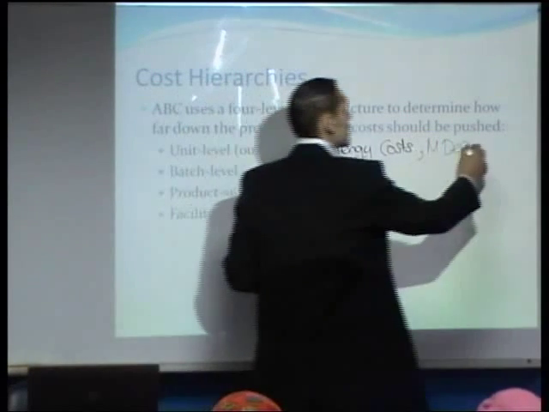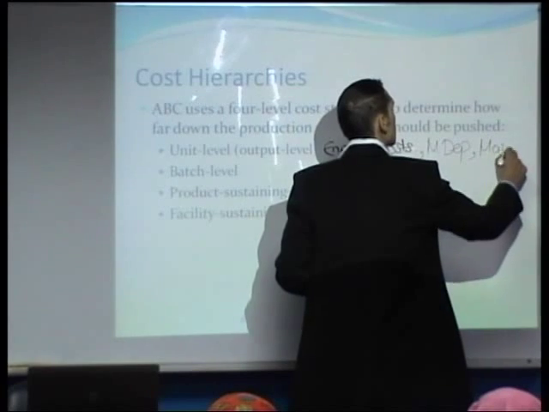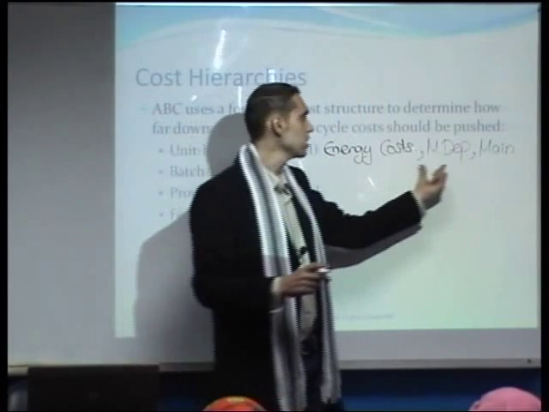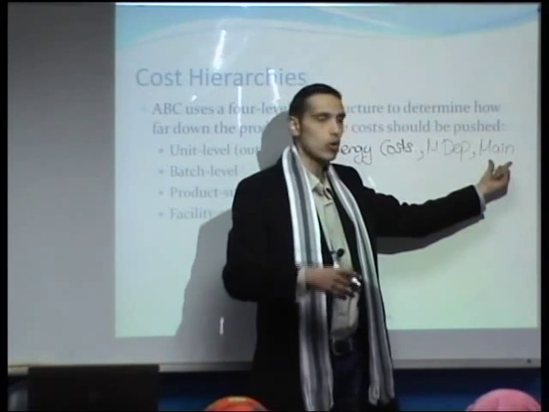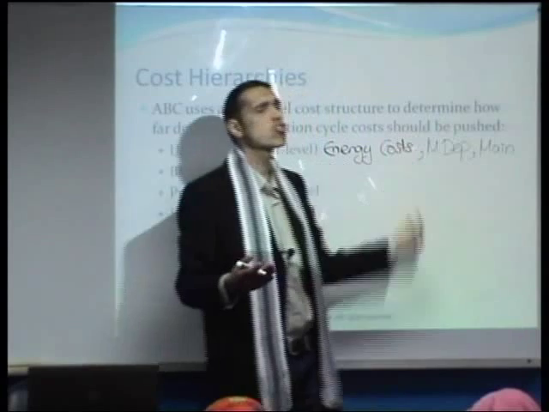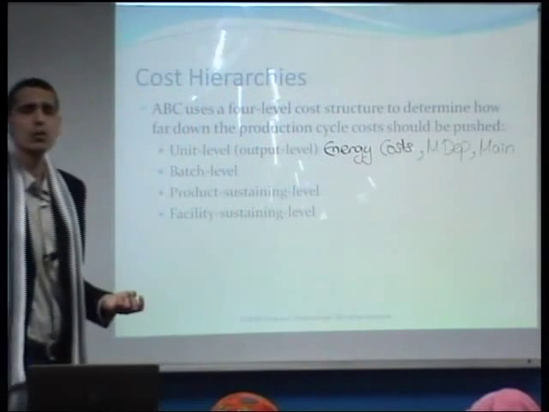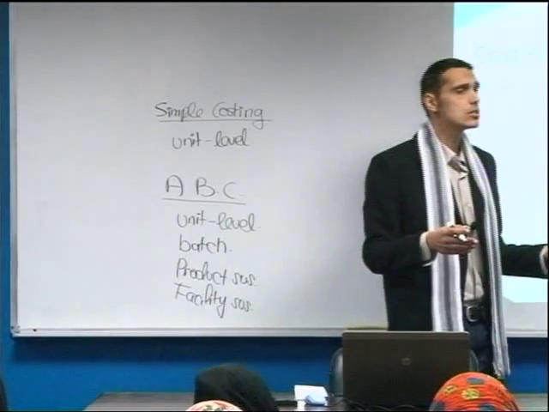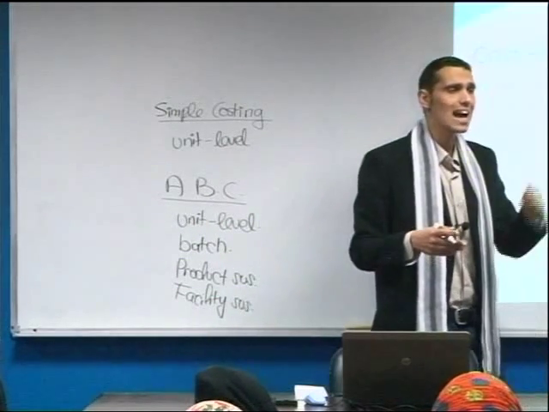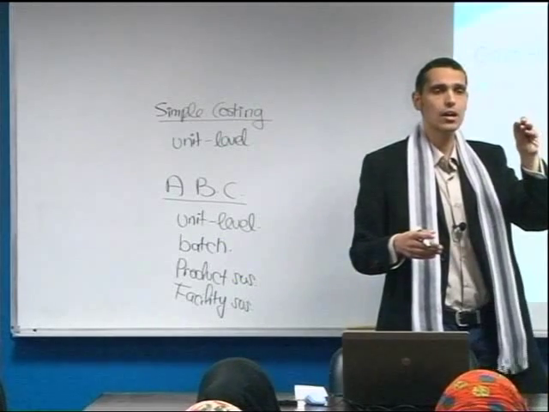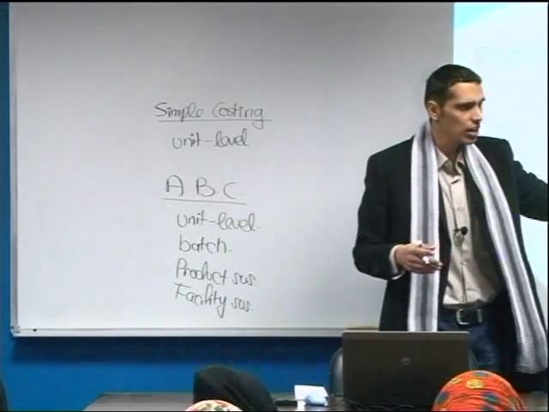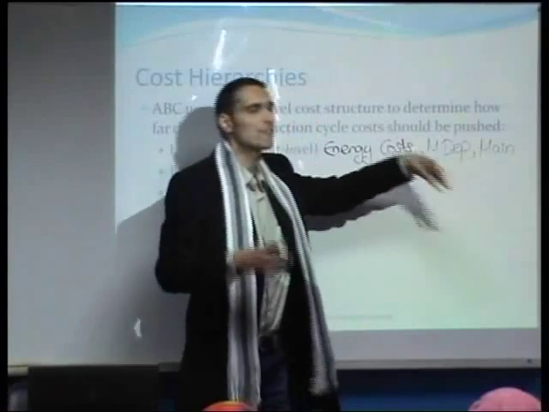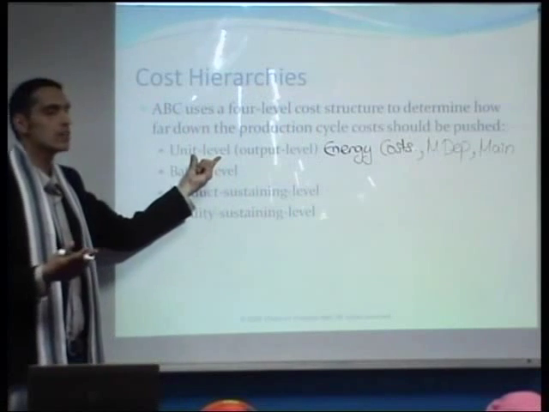Repairs or maintenance. Excellent. Therefore, as we can see, the energy costs, the machinery depreciation, and the maintenance or the repairs of these machines are all related to the number of machine hours that is used. And of course, the number of machine hours increases or decreases as the number of units of a specific product increases or decreases. Therefore, these are different examples of the unit level costs.